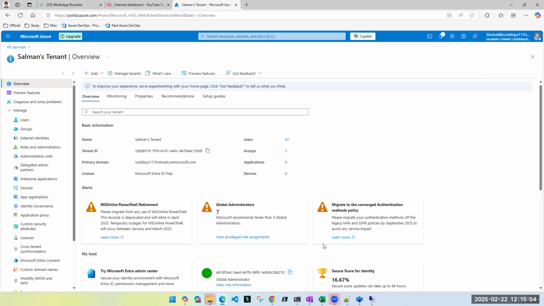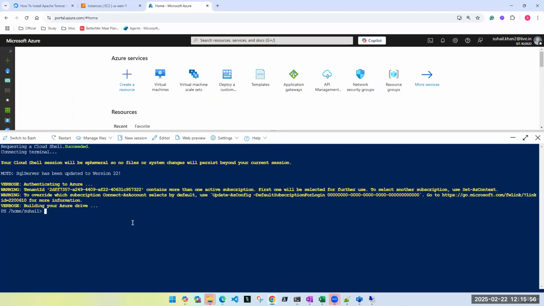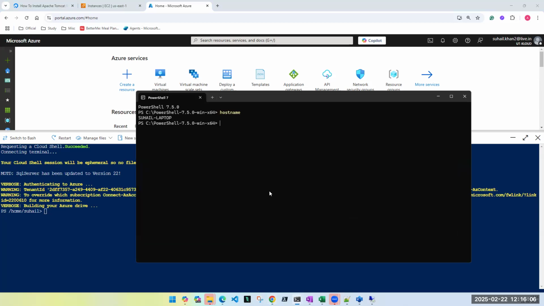Fine. So let's go ahead and see this. Now, before I create a machine, let's see the second method of connecting. Now I want to connect using my local machine from here. Then how to do it? Again, if I do it from here, it will skip many steps. Why? The moment I do New-AzVM here, it will create the VM. Why do you think it will create? Because I have already connected it to my Azure account in the past. My credentials are saved. It won't ask me anything. So you're not going to get many things.